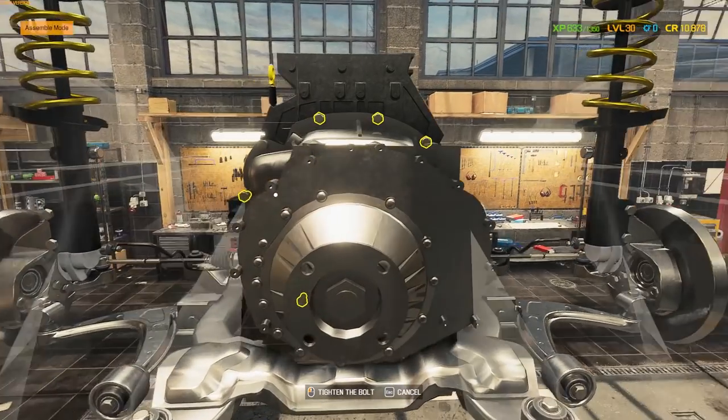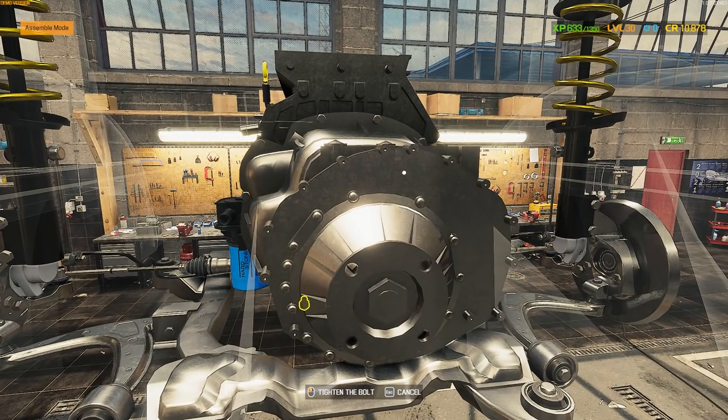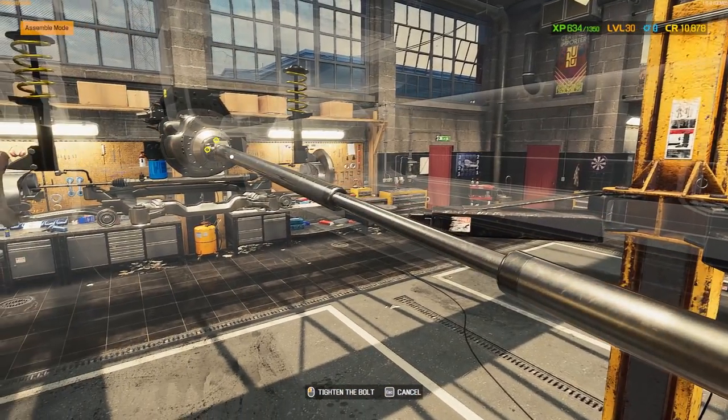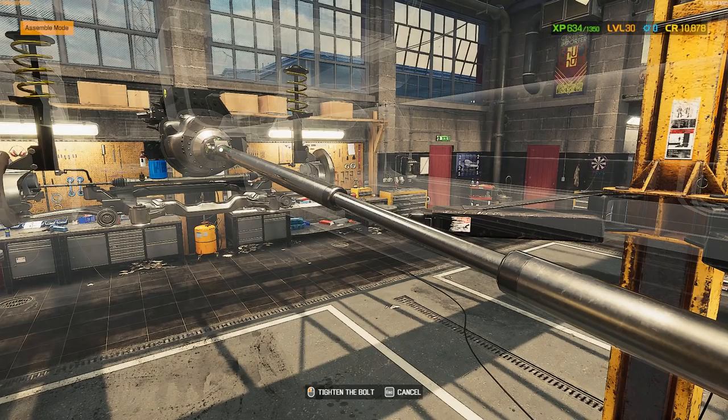100% though in the gearbox, though. You know, you gotta be happy about that. That's an expensive drive shaft. We have purchased it. $650. Let's drop it on there.